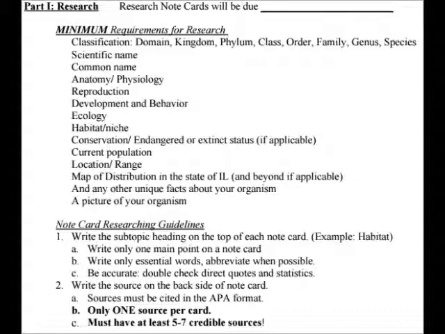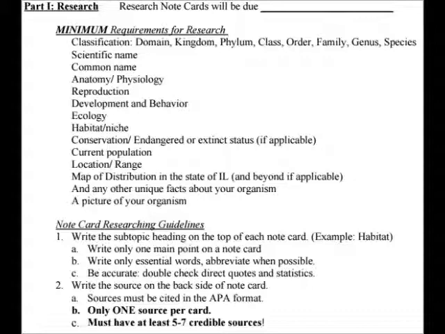So on that note card at the top, you would have classification. Underneath, you would list the information about the classification of your organism. Then on the back side of that same note card, you're going to write the source in which you found that information. And you need to cite it with APA format. I did email you a copy of APA format, and just after this slide here, I'm going to show you a quick video on how to cite in APA a website, which you're probably going to be finding almost all your sources from the internet. So we'll go over that citation a little bit later in this video.